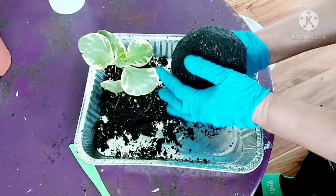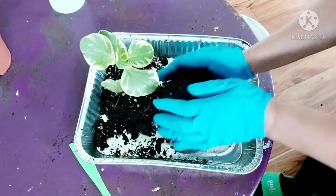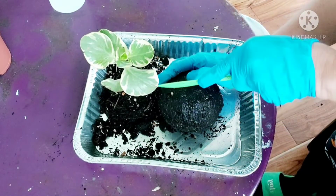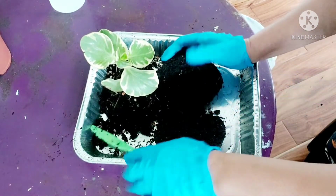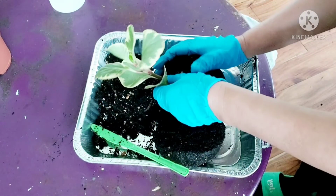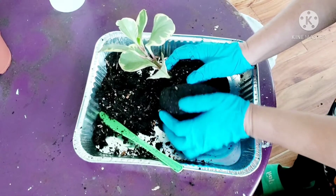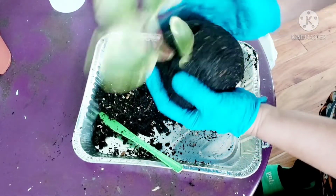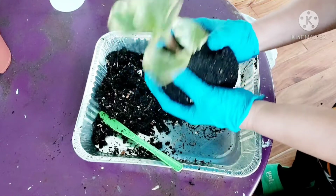Okay, so the idea is for us to have half this ball. Okay? Then we have to put this in the middle of these two balls. So it's up to you how you want to do it. The ball might collapse, but it's okay because you can fix it, right? Okay, so then ilagay na natin sa loob.